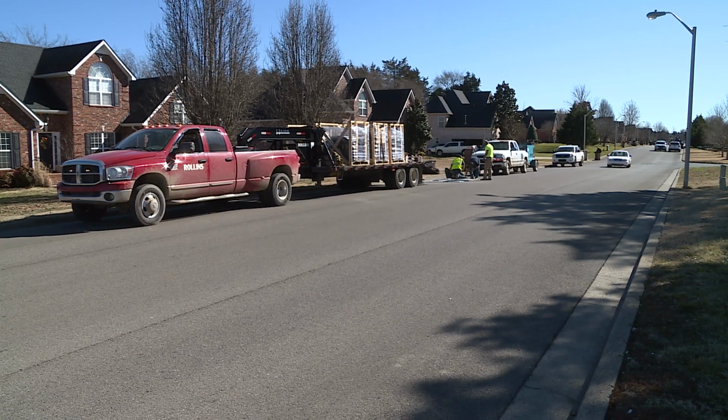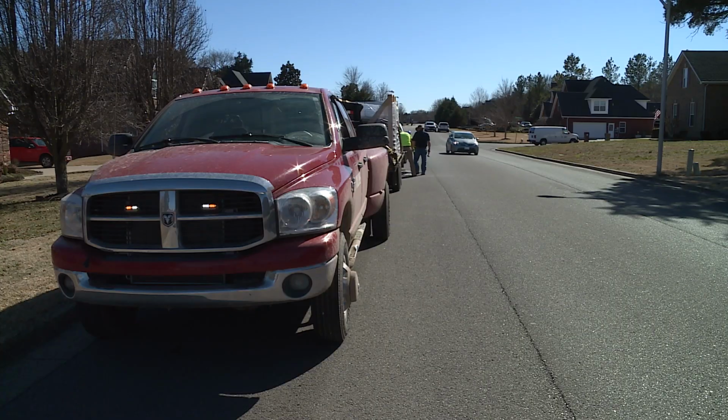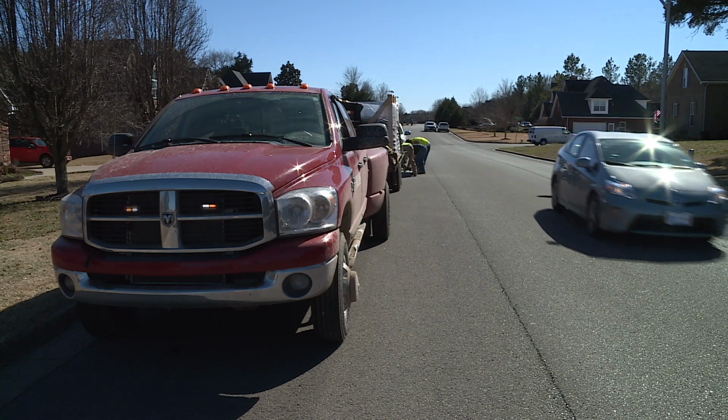We recently brought you a story about a traffic calming program the city has implemented. One of the pilot programs the city is conducting is traffic cushions installed on Alexander Boulevard. The neighborhood had to apply and meet requirements for this study. Alexander is a long, straight road that connects DeJarnette Lane with Tennessee Boulevard.